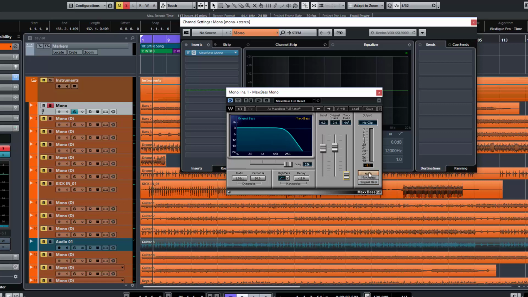Okay, so the 3 buttons here, we've got audio, which is our mix of everything together. We've got MaxxBass, which is a representation of what the harmonic content is going to be adding, and our original bass, which is this section here based on this frequency setting here. So if we go to the highest setting, you can hear the difference. Now, when you preview these, they just play the signal. It doesn't matter what the settings are here. You're not getting a representation of these settings. You're just getting to hear what the actual content is.